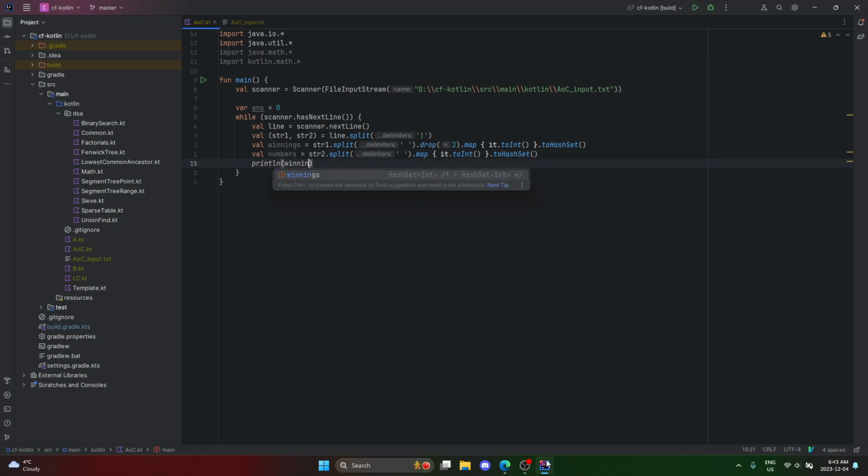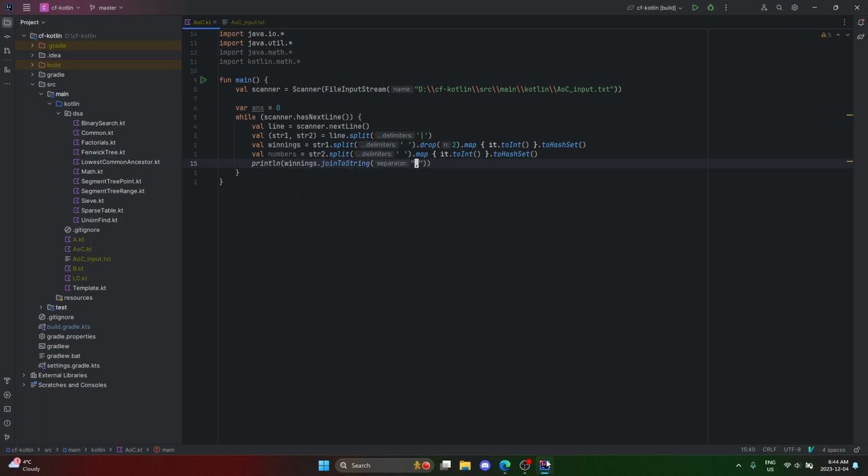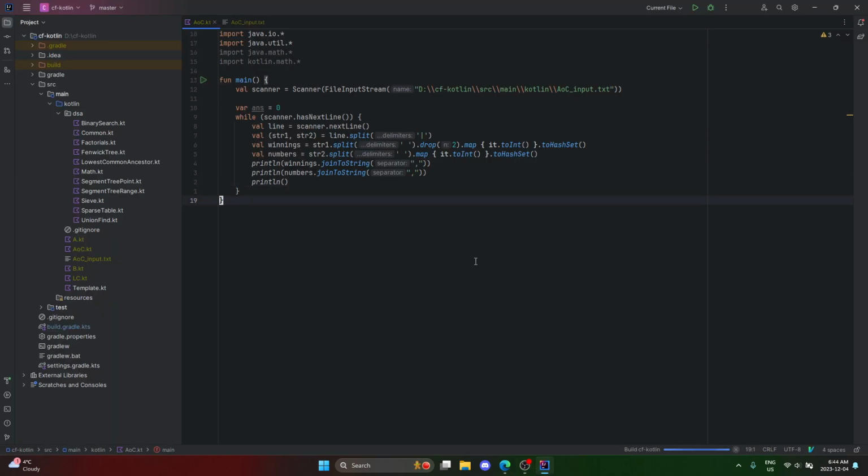So I print winnings joined to string, and I do the same thing for numbers, and I separate each with an empty line. Hopefully I get the right data. So far this has taken me 4 minutes.